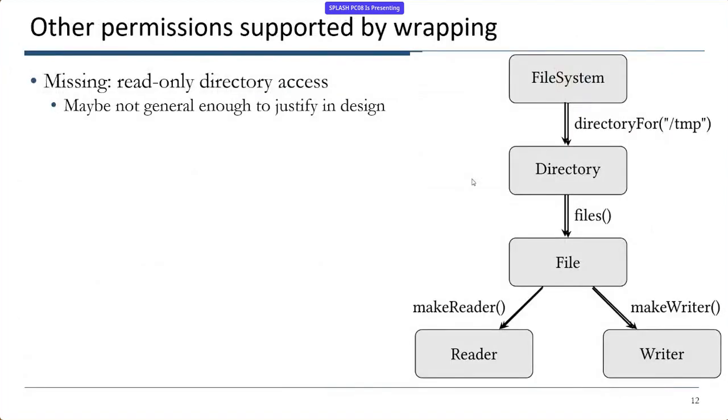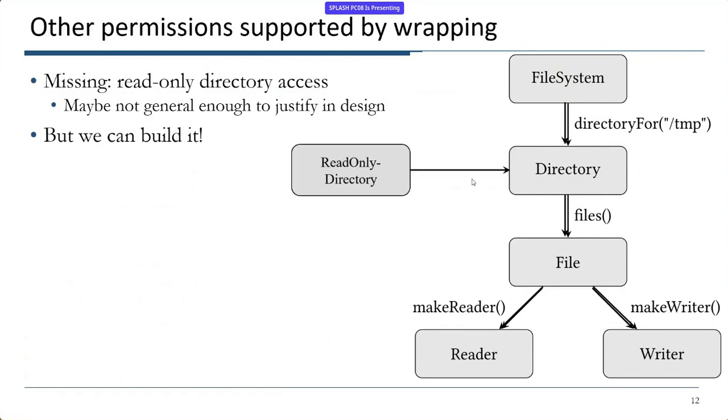Okay, so we designed kind of a minimal file system, but what's interesting is that it's missing some features because we didn't build them in. But in general, any standard library you build will have some missing features. So what's nice is that you can build them out of these primitives, and in fact that includes maybe security things you want to enforce. So you might want to have a read-only directory access, right? I don't know if this is general enough to justify being part of an IO library. Let's say it's not, for the sake of argument.